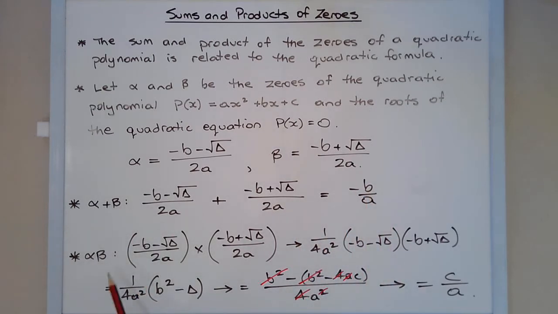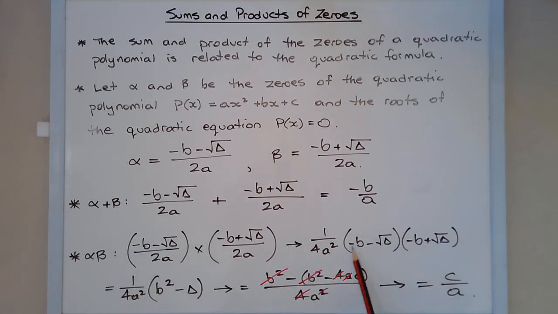Now multiplying the two roots is a little bit more complicated, but not so much more. If we take negative b minus the square root of b squared minus 4ac over 2a and then multiply it by negative b plus the square root of b squared minus 4ac all over 2a, we factorise out the 1 over 4a squared, so that comes from multiplying the 2a and the 2a together, so you end up with a denominator of 4a squared, of course.